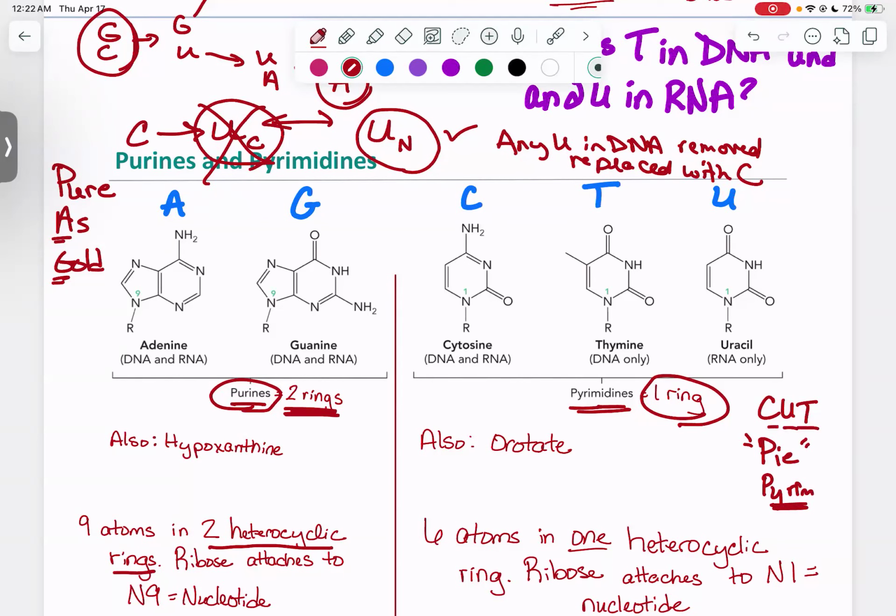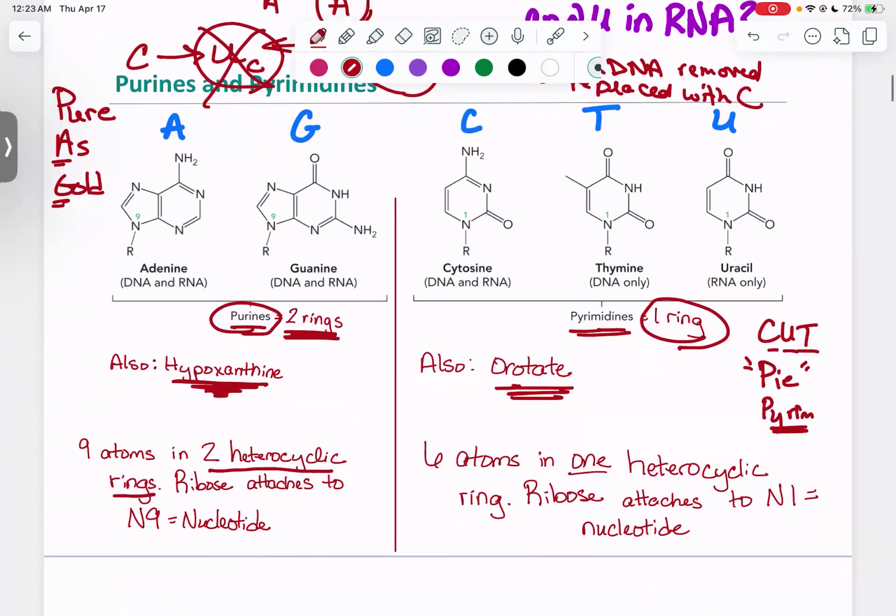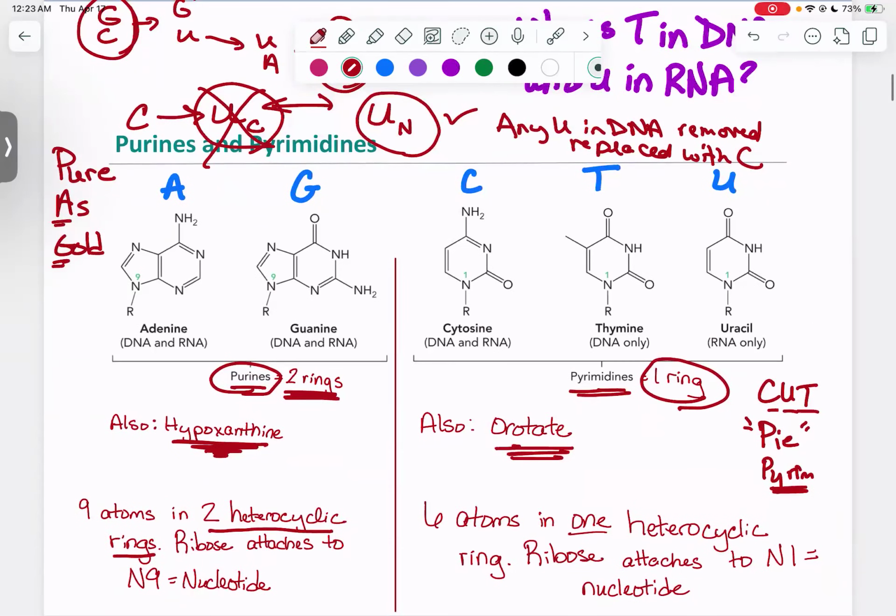But what I want you to add to your notes is that these 5 bases come from precursor molecules. So the precursor for purines is hypoxanthine, and then the precursor for pyrimidines is orotate. And we're going to look at the structure and all that. But I want you to know that there aren't just these 5 bases. There are other bases, in addition to the hypoxanthine and the orotate, but they're just not common, and so we don't talk about them very much.